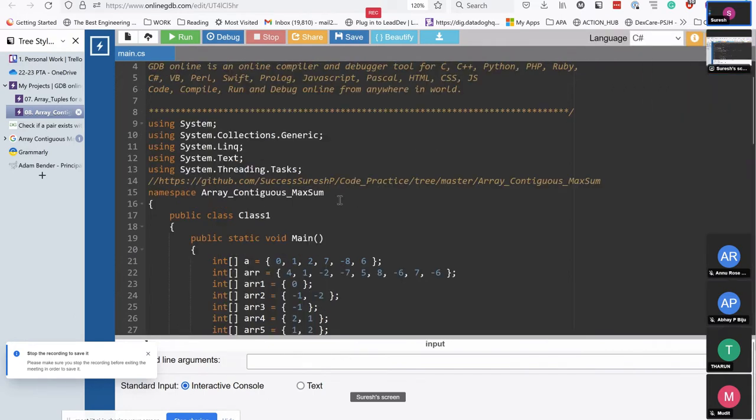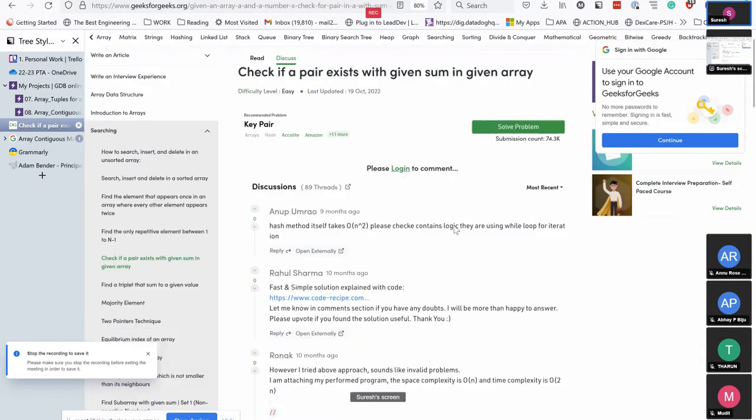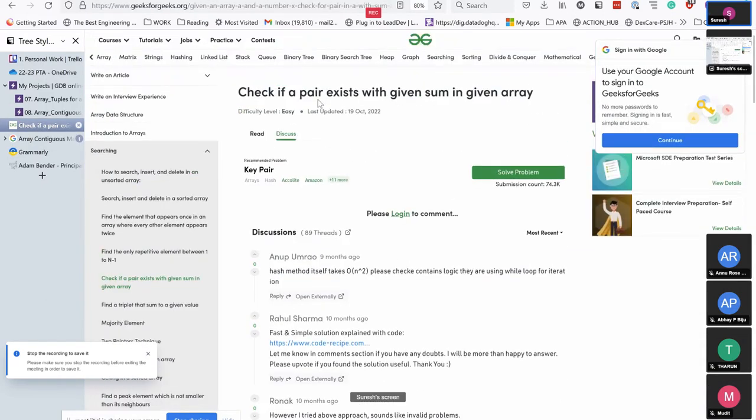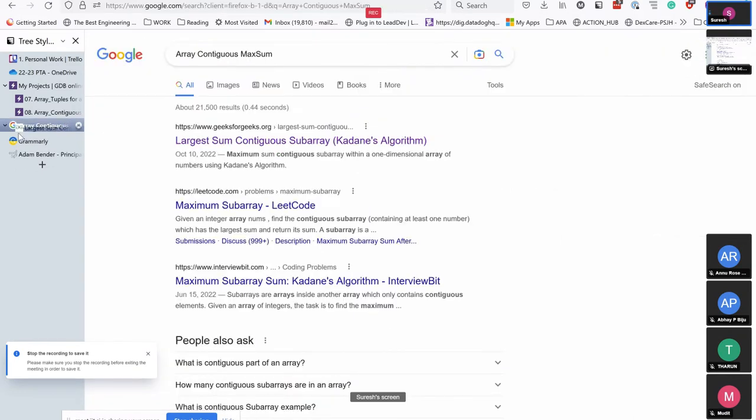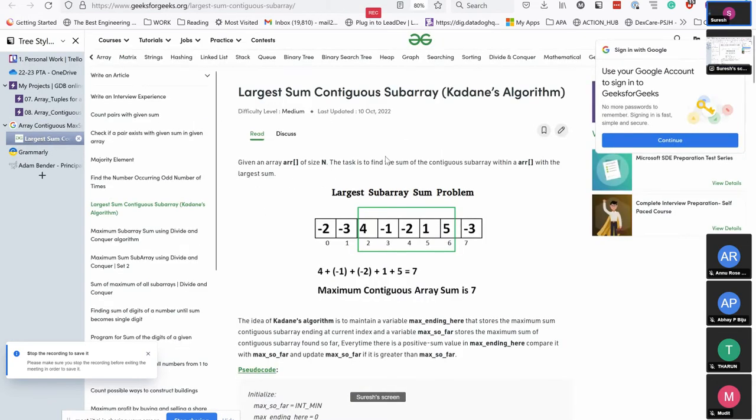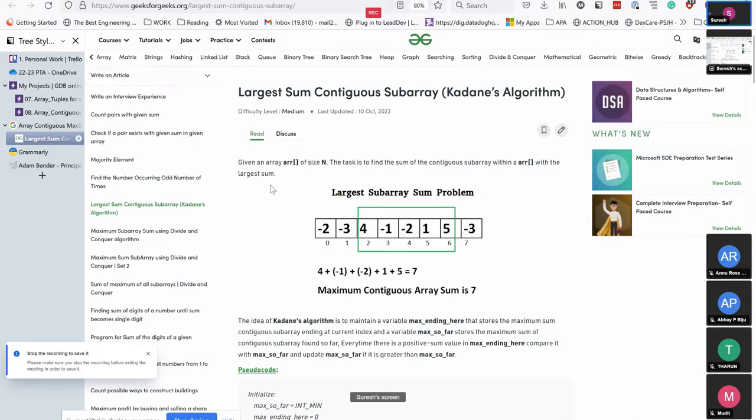So let's jump into the contiguous maximum subarray problem. This is also very important and comes up many times in interviews. I think this is called the two sum problem. No, this is not the one. Yeah, I'm talking about the array one. Yeah, this is the one: largest sum contiguous subarray. This is also called the continuous algorithm. I think there is a name for this.